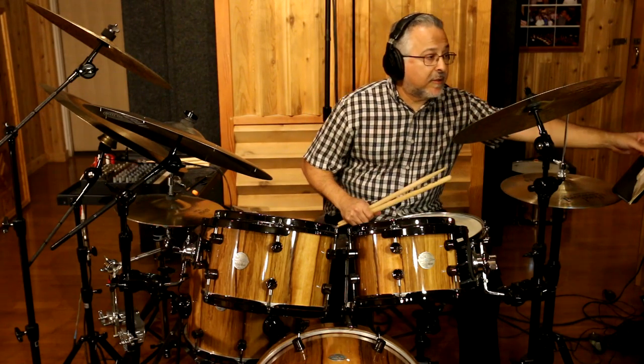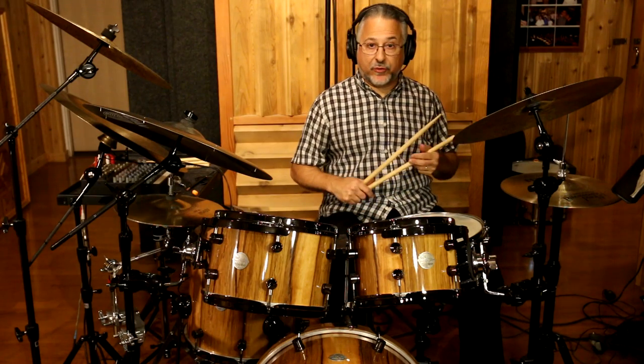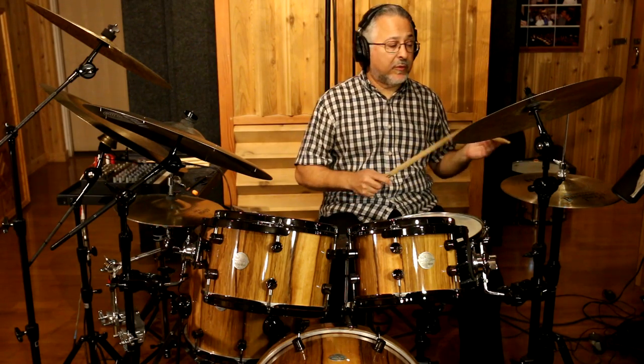So let's talk about the components to this solo. I divide it up when I teach it into 8 separate sections, in other words, 8 separate grooves. So you have this first groove, which is fairly easy. You're just doing this.